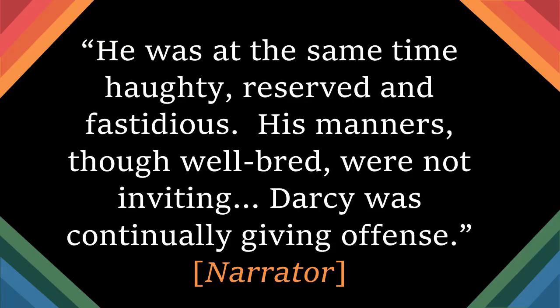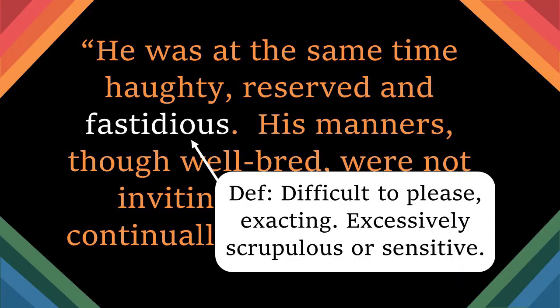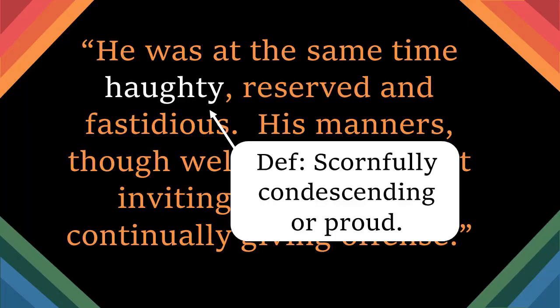And in a passage a few pages later, it says about Mr. Darcy, "He was haughty, reserved, and fastidious. His manners, though well-bred, were not inviting. Mr. Darcy was continually giving offense." And I had to look up the word fastidious. Fastidious means difficult to please, exacting, or excessively scrupulous or sensitive. And then I looked up haughty, even though I had a general sense of what it meant. And it says scornfully condescending or proud.